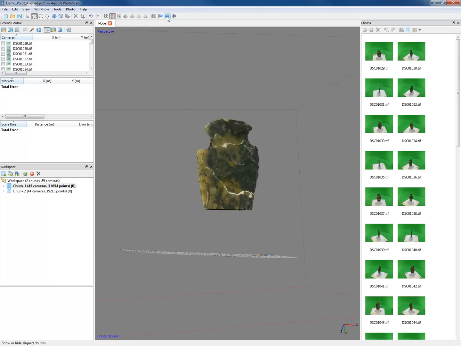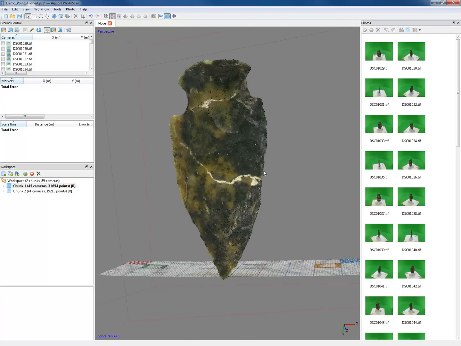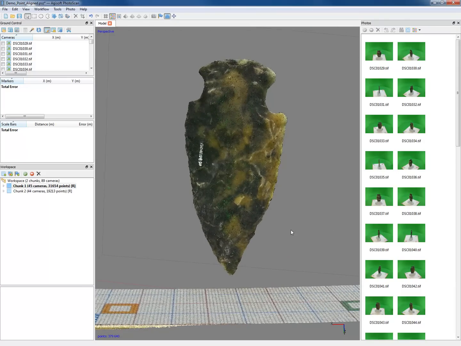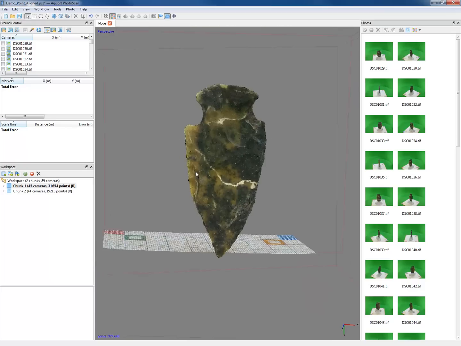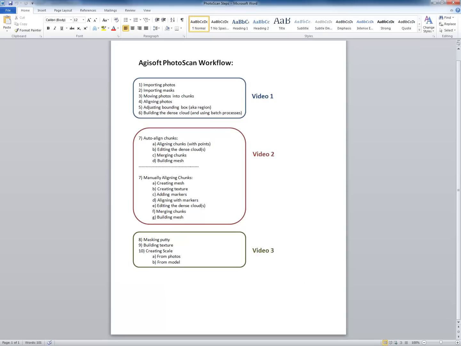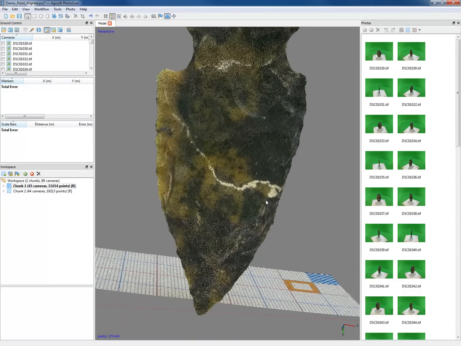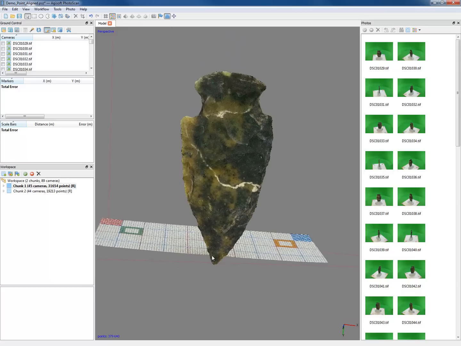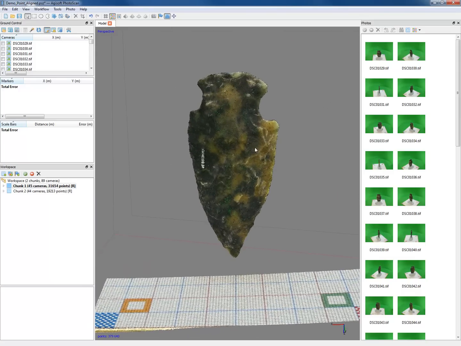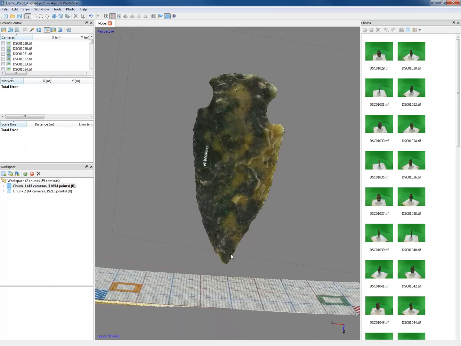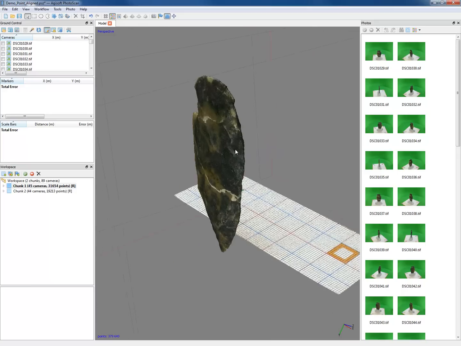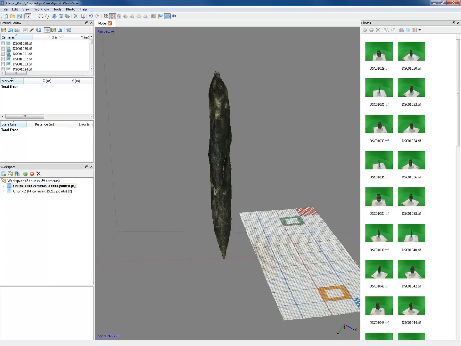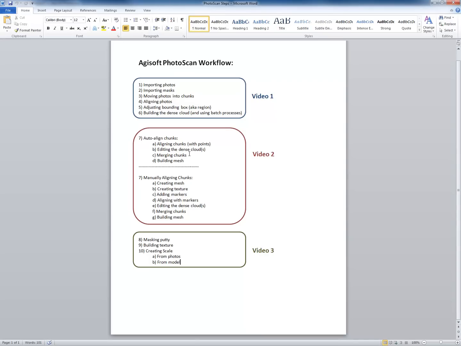So now I'm going to click this guy again to show both sides aligned together. And that's looking pretty good. So I'm fairly happy with that alignment. And now, again, bringing back that list, we've edited those dense clouds. One more thing is, sometimes you'll find, and this isn't as much the case on these projectile points, but in certain areas you'll see that the data is better from one of the chunks than another chunk, and so you just want to edit out any areas from one chunk where the data is better on the other chunk. And that's going to happen a lot more when you have overhangs, so on a core perhaps, but not as much on flakes.